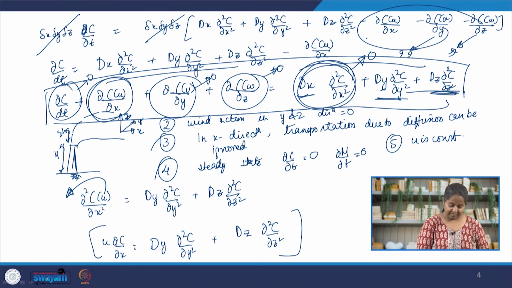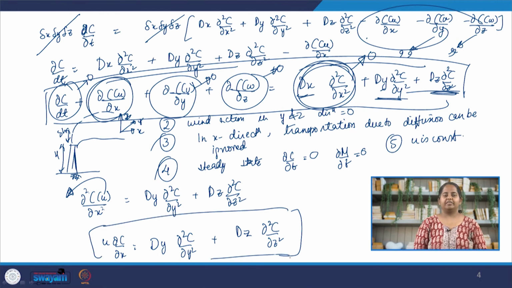So, this is a simplified equation that we get for our model for transportation of contaminant through a fluid, in this case air, with certain assumptions. We have made at least 5 assumptions here. Now, there are other assumptions, we will discuss them in a bit. But I want you to take a look at this. When we in later classes talk about groundwater contamination, we are going to come up with almost similar model. And then how would it be different from the model that we are deriving for air? This is where very fine customization begins.